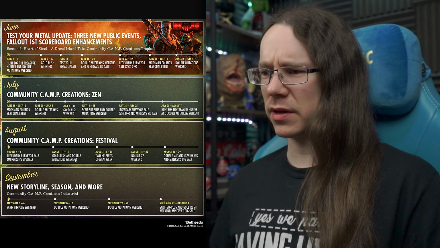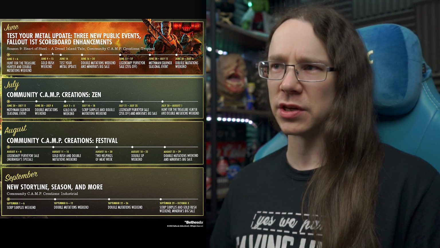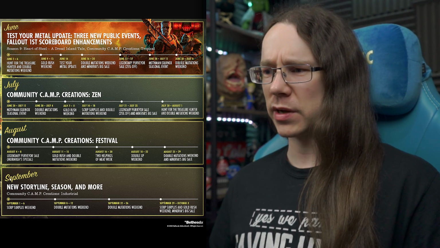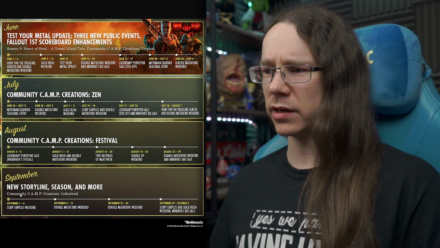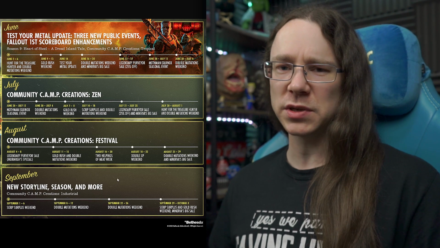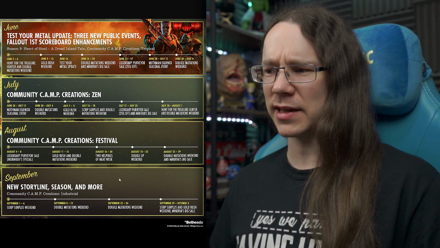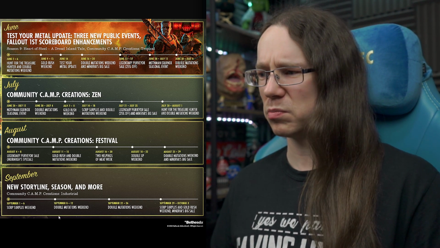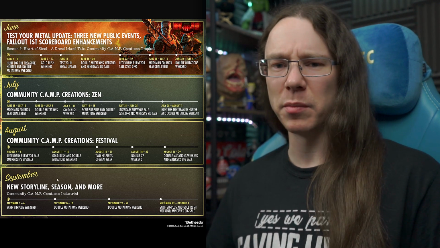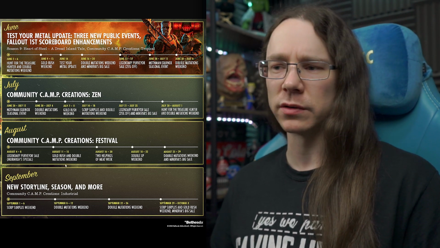And then jumping into September, things thin out a little bit on this one. We are looking way further ahead there. They'll probably overlap as they usually do, as they have done with June here, and give us a bit more information come, well, I guess August. However, we do get a mention of new storyline, season and more, and a community camp creations theme of industrial. And if that doesn't scream, this is where the Expeditions update is going to be, pretty much nothing will. So I think we can take that as their target period. My guess would be early on? Well, yeah, it's usually the early part of the month, so the first 2 weeks. So somewhere in there we're likely to see Expeditions hit the live service if all continues going according to plan.